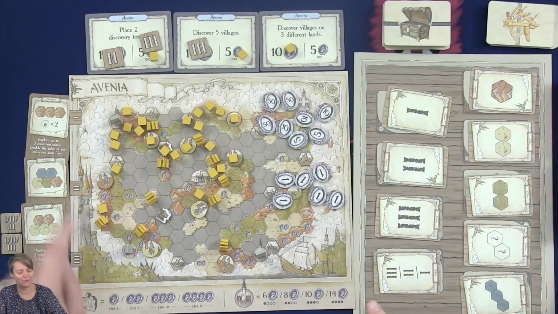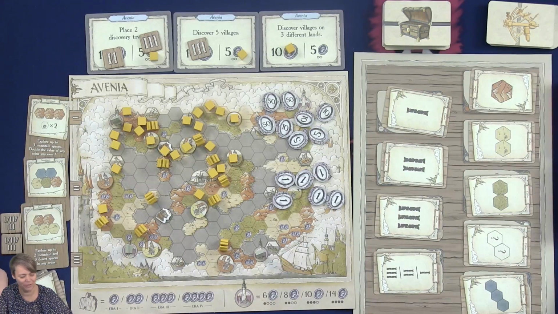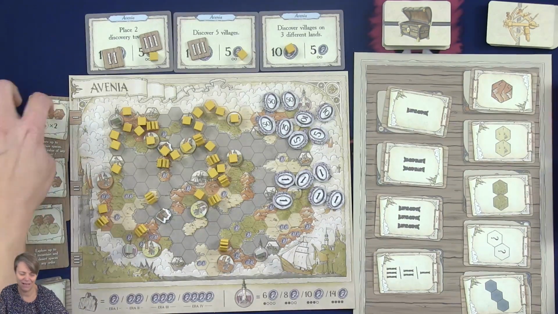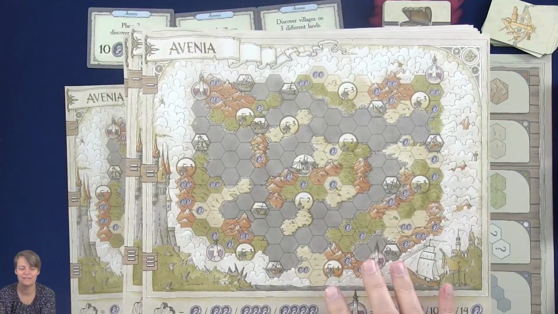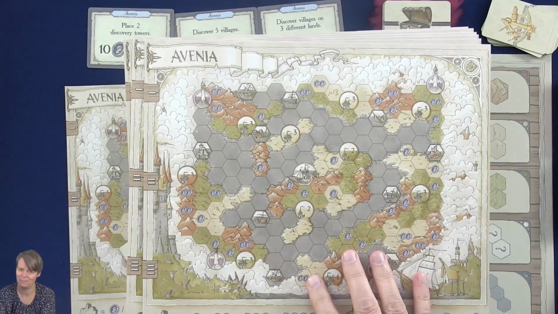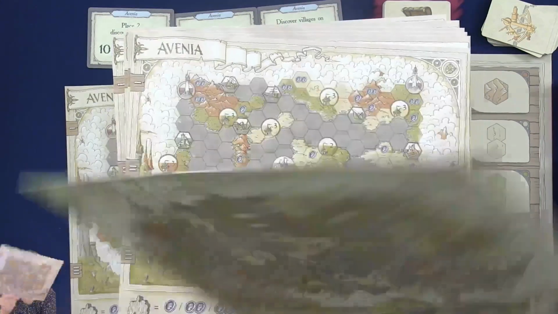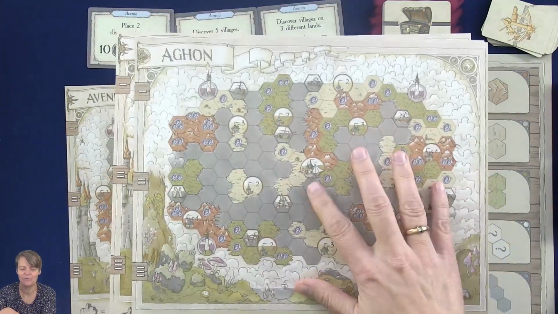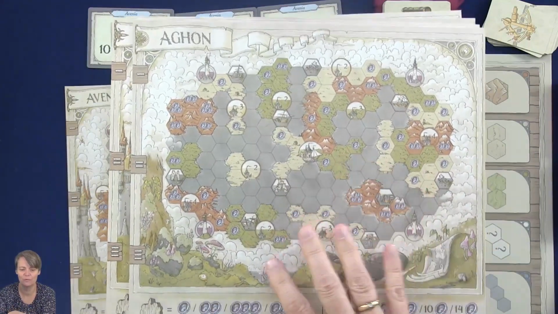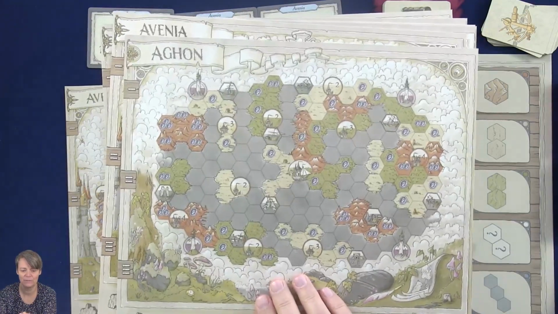that also made me want to go even more for the mountain areas when I got this one early on. But it was a good match with the mountain card I had. And in this game there are 4 different maps, and the one I played was Avinia, and then you also have Akon. And they are a bit different, and some of them have some different rules to them, something else added to them.